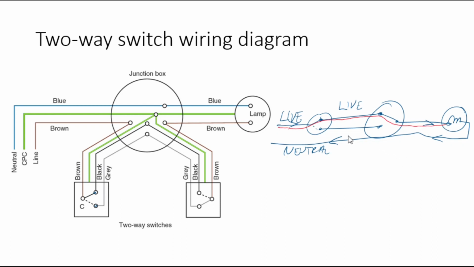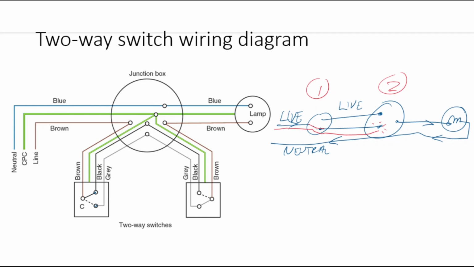Okay. Now, if we switch any of these switches, if we switch this one, you would then have it switching here, and you disconnect from this point. So let's say here, right? So you have it switching to here. That means that if your path is through here, you now have a disconnect at this point, and your lamp will not come on. It is off. You switched on switch number 1, and the lamp has gone off.